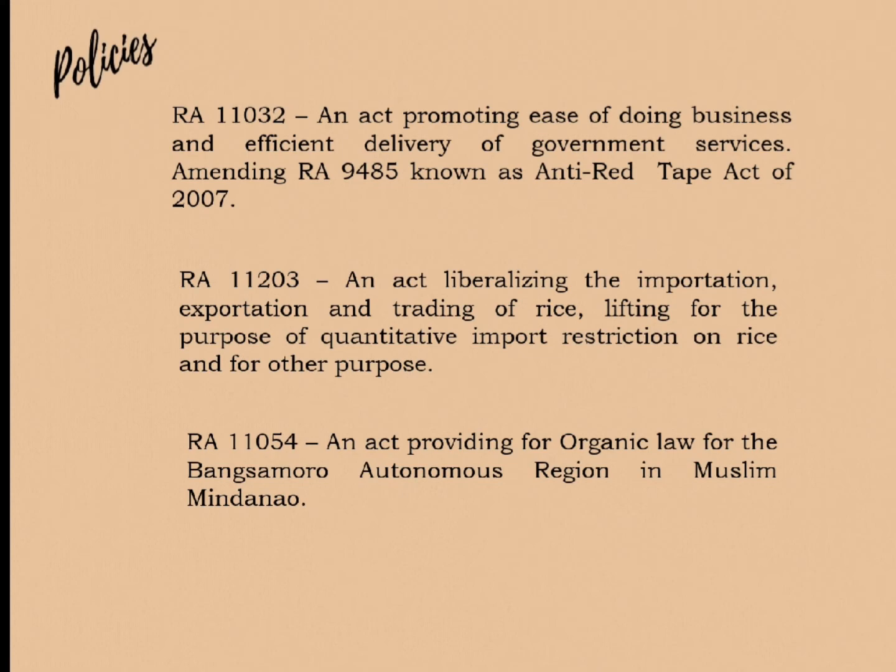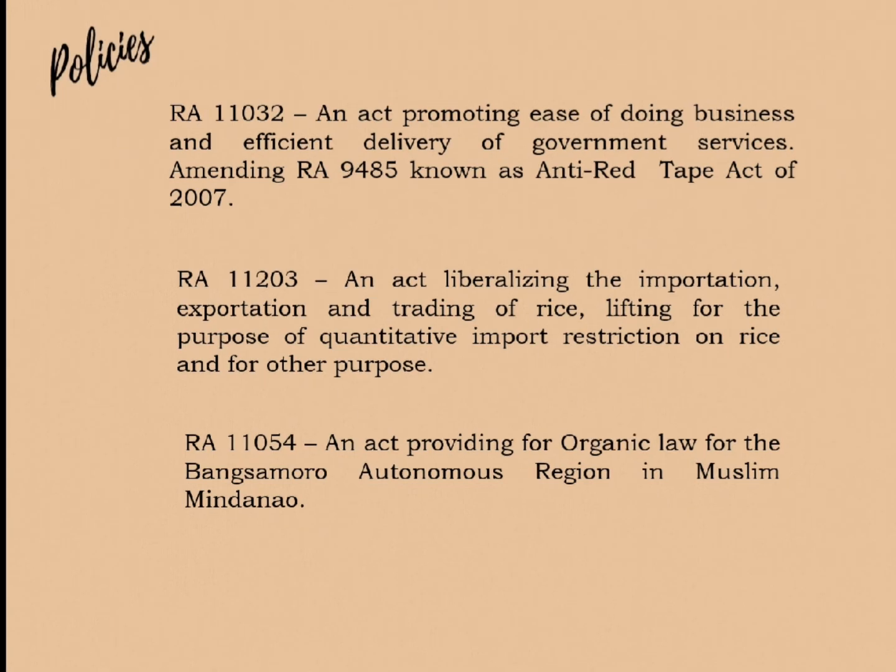And RA 11203, an act liberalizing the importation, exportation, and trading of rice, lifting for the purpose of quantitative import restriction on rice and for other purposes. The rice tariffication law is a work in progress that would provide food security and encourage local palay production and rice sufficiency. And RA 11054, an act providing for organic law for the Bangsamoro Autonomous Region in Muslim Mindanao. Bangsamoro law provides more autonomy in governance for our Moro brothers and sisters with the hope of genuine peace in Mindanao.